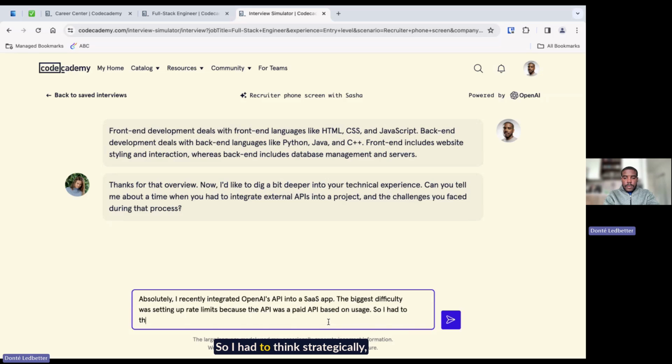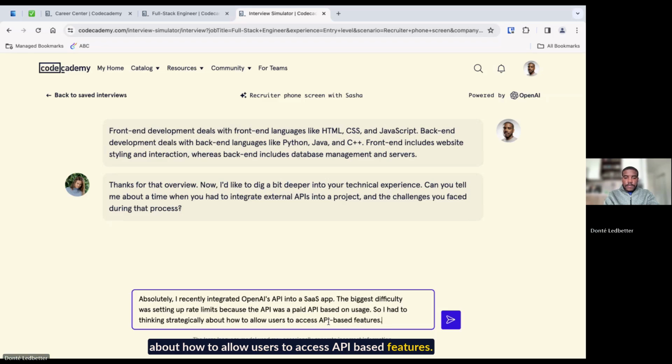So I had to think strategically, spelled strategically wrong, about how to allow users to access API-based features.